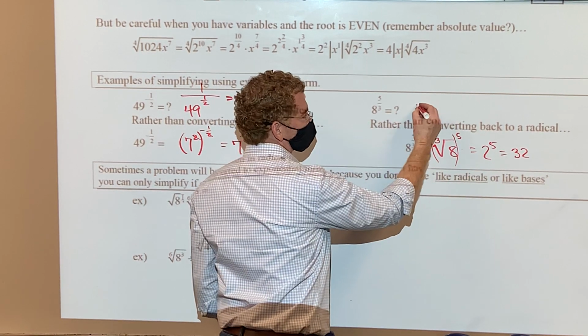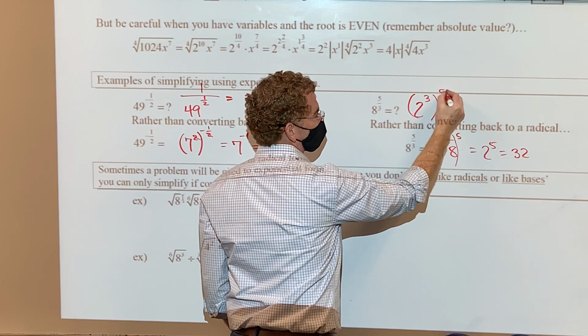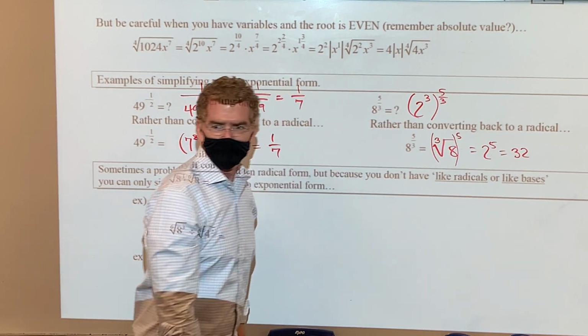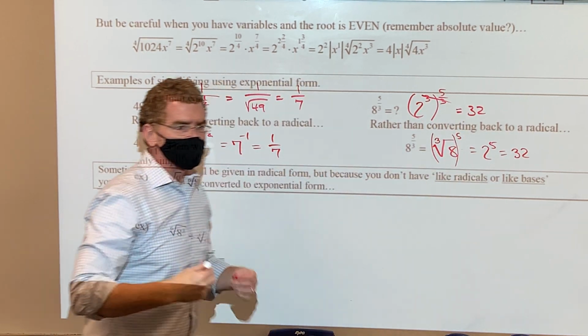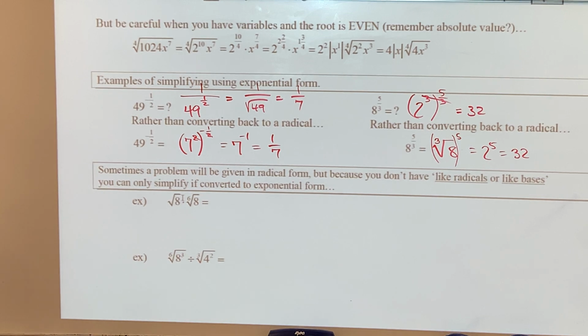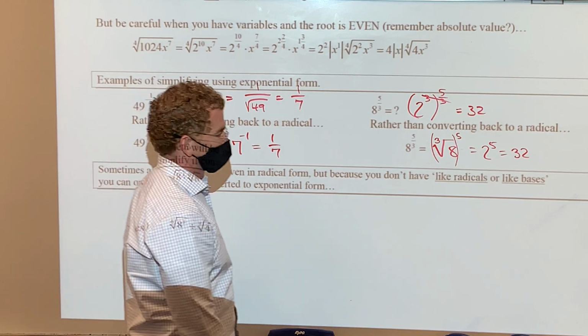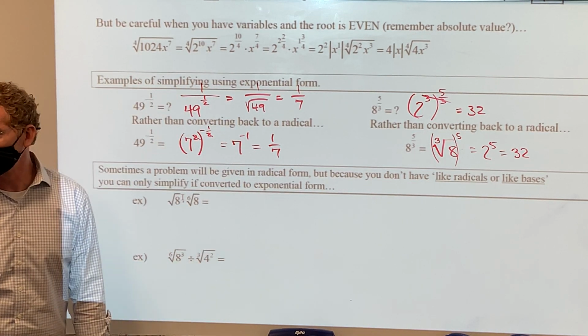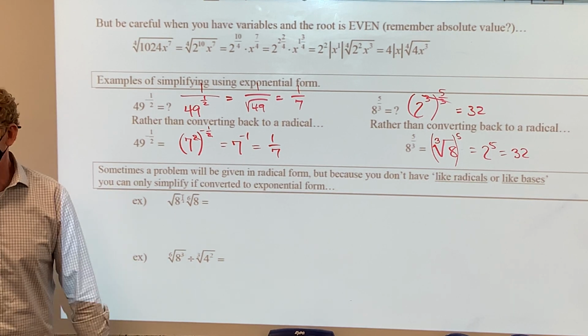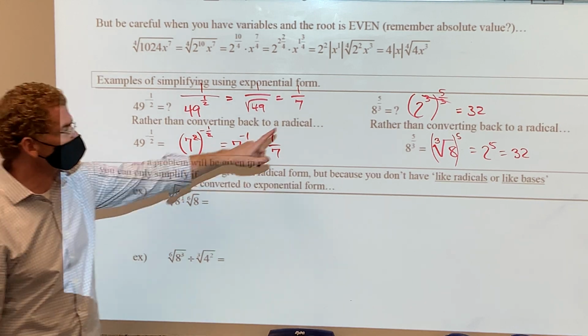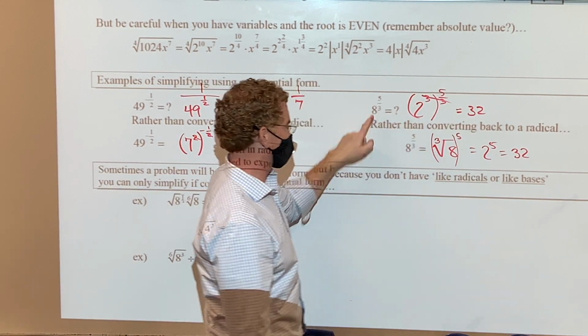But look, if I change 8 to 2 cubed and then raise it to the 5/3, what does power to a power tell me to do? Multiply. 2 to the 5th is left over. I'm showing you that you have two options now to do the exact same thing. Wait, 8 to the 5th under a cube root? Wouldn't you bring an 8 out and you'd have 64 inside? It'd be 8 squared left. Which is what? What's the cube root of 64? Oh, 4, and then the 4 times the 8. Which is another way you could do it. So see, lots of ways you can do it, but this is just another option for you right here.